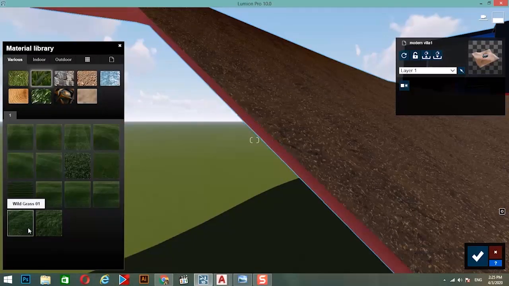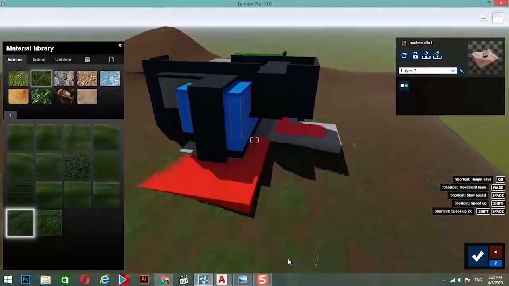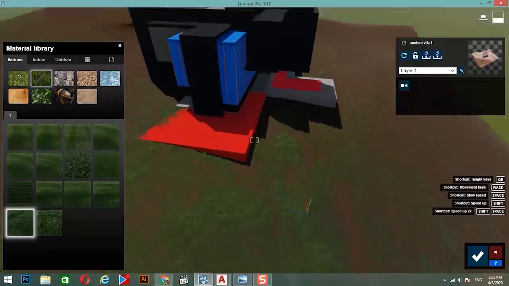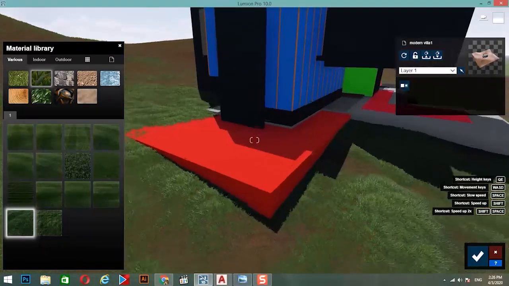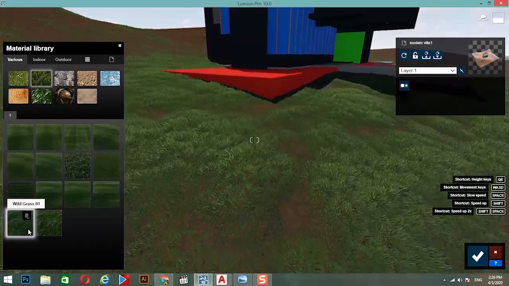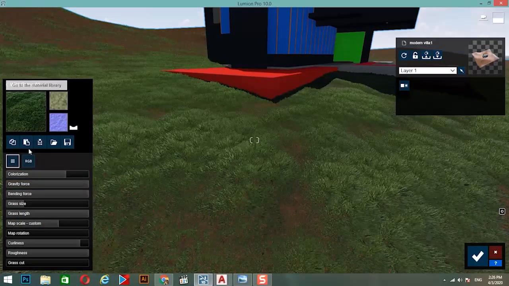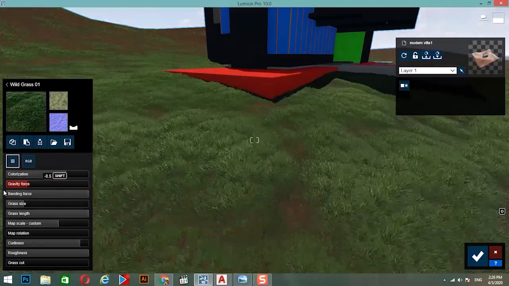We use soil for the upper layer, and for the lower layer we use grass. And as you can see here, grass is being mixed with soil, which can give us a better look and more realistic look.